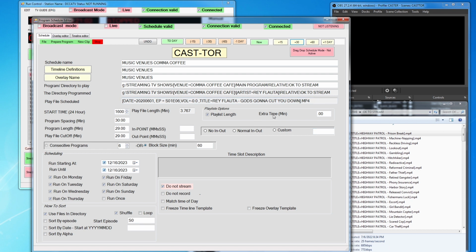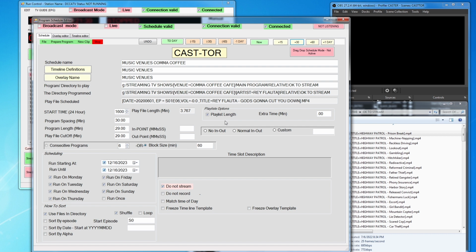Well, what is this extra time? Okay, for some of our beta users, they actually do exactly this. They have a playlist of music, and this beta user comes from Spain, so he has a bunch of Spanish music videos.